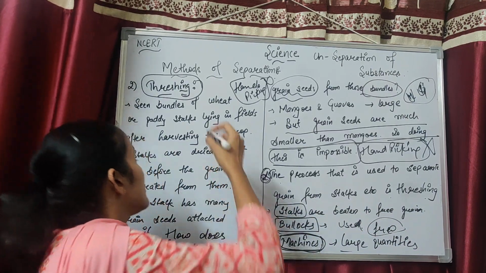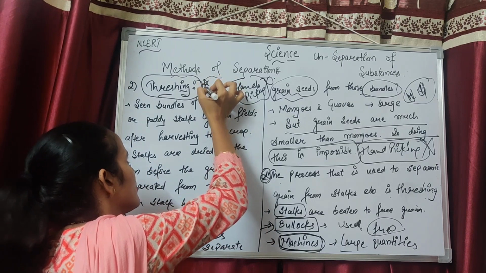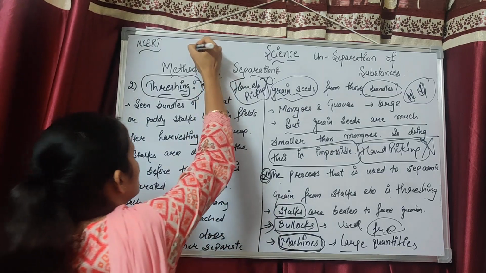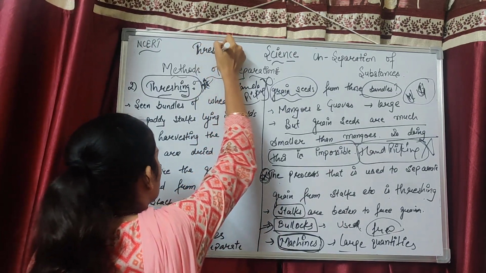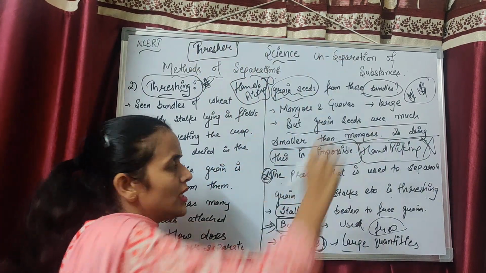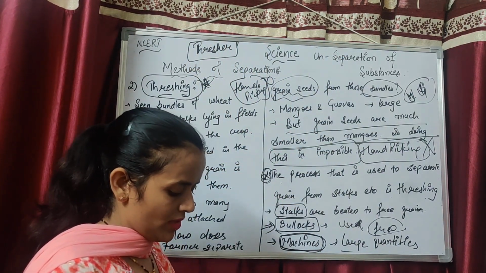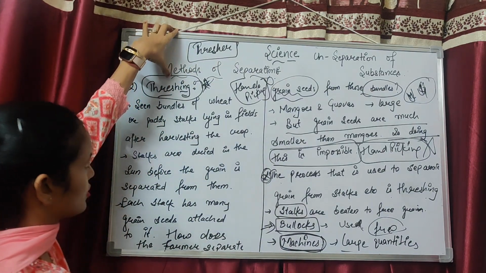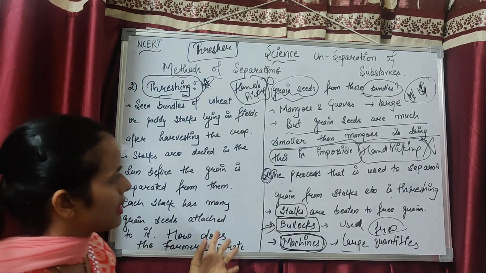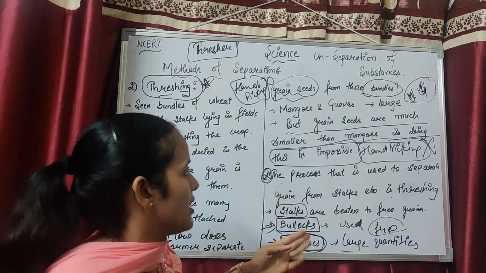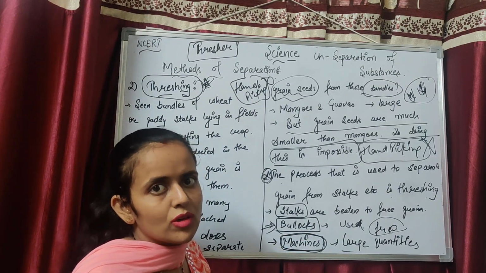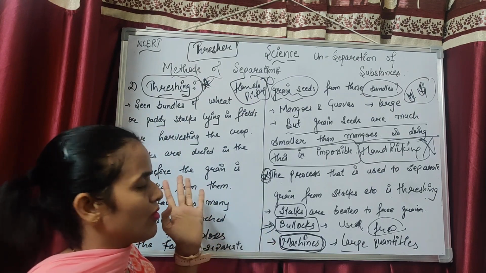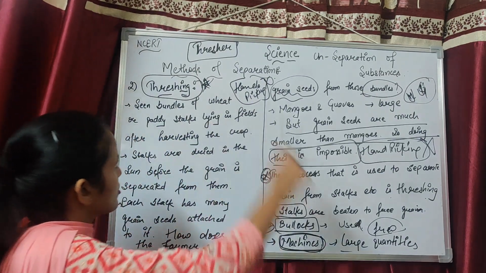Clear? This is a very important topic, and usually students who belong to a village know the thresher very well. There is a machine thresher which is used to separate the grains from the stalks. Students who belong to a village and have a field will learn the thresher and the process of threshing very well, because threshing is a very common process in the field when rice or wheat crops are harvested. This method is used to separate the grains from the stalks, or the bundle of wheat or bundle of rice. So this is the process of threshing.